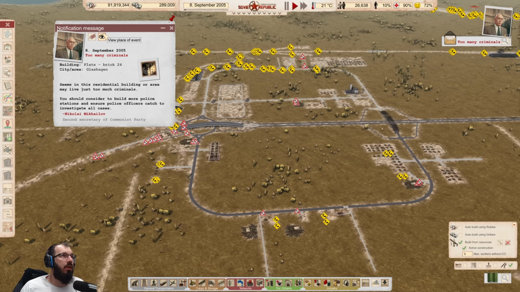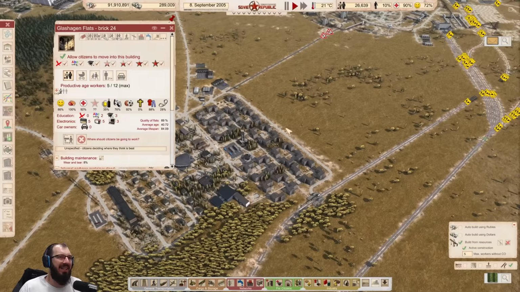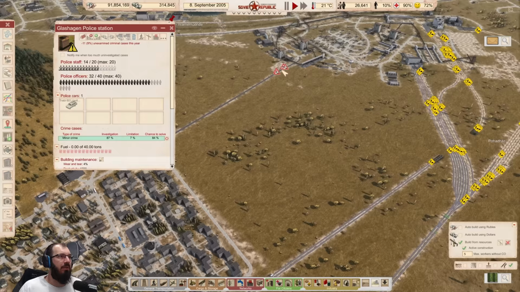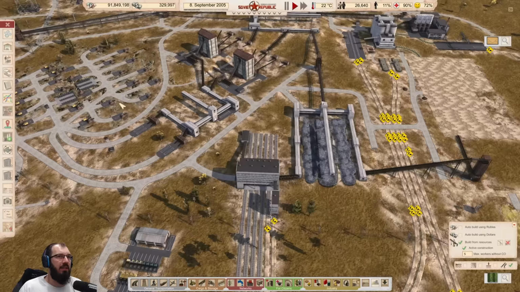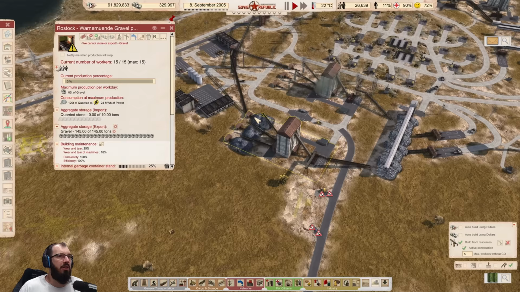You're doing crime at 28%, yes, but we should see a decrease of crime in here relatively soon. You're building that, that's good. You're making some gravel here, that's good. That eventually gets to this place. It is a slow process because right now we just don't have that much going on. And hey, at least they're running at... Wait, you cannot store or export gravel. That's why.